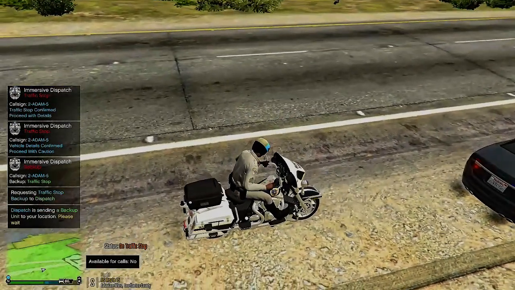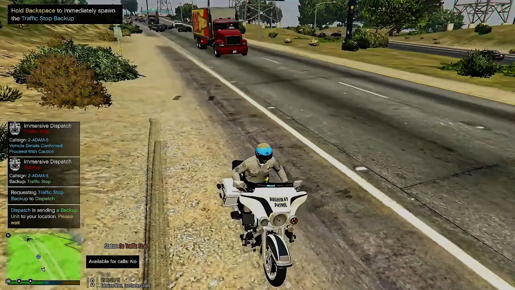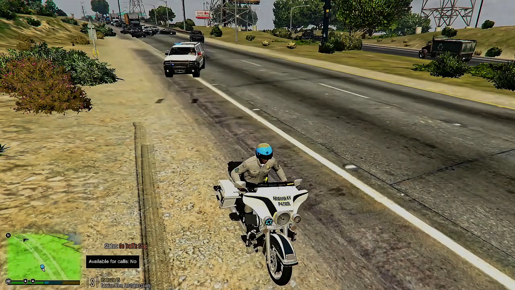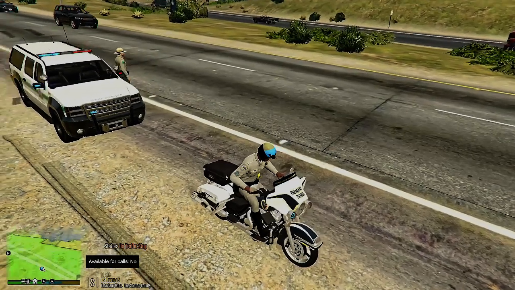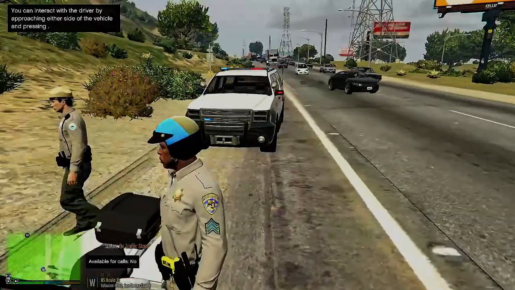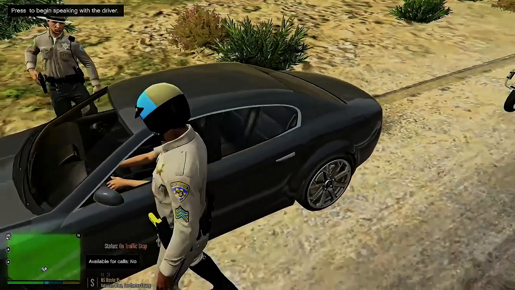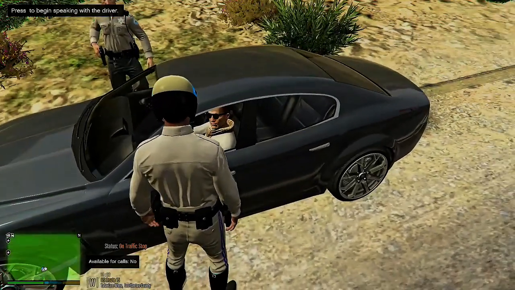Anna 10-11. In Tataviam Mountains. Roger. Backup required in Tataviam Mountains. Okay. Highway, so hey. Park ranger just responded. Well, I just asked for backup in case I need to scan any drugs.